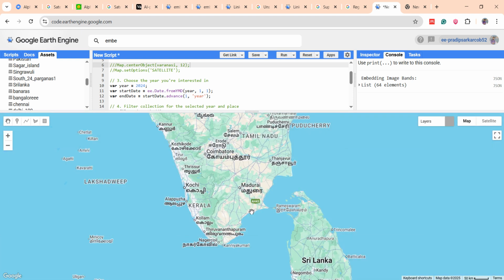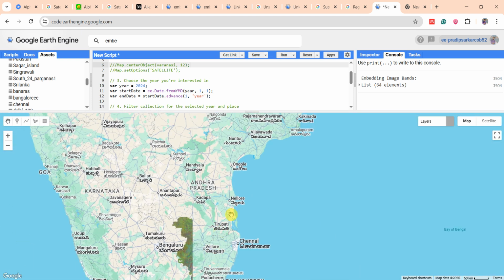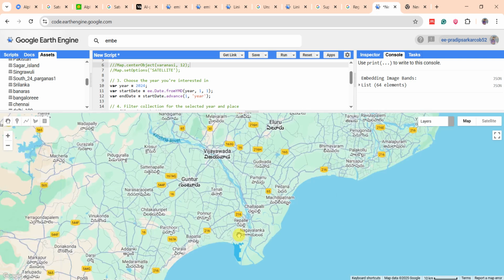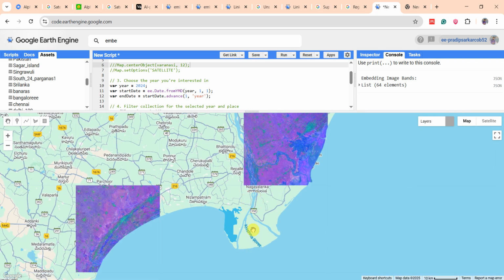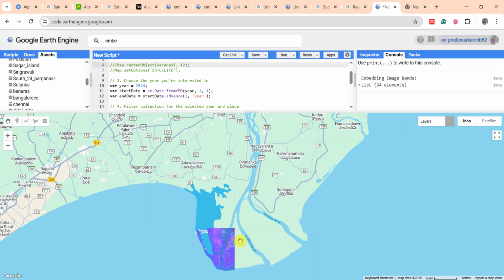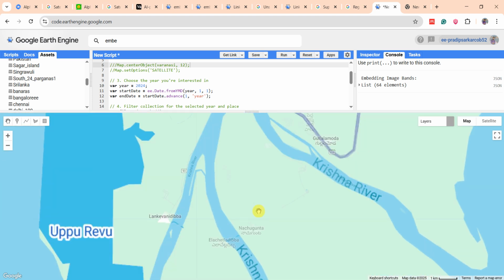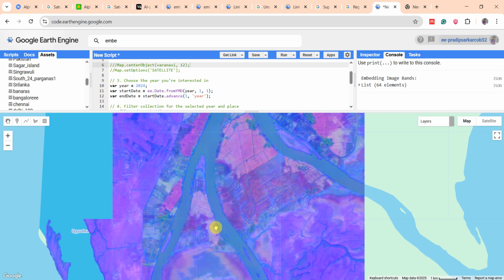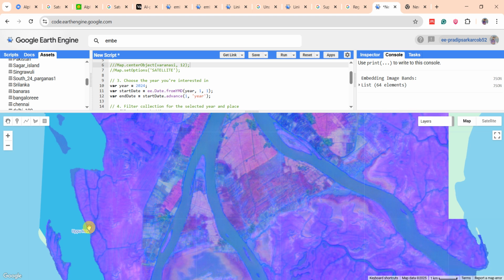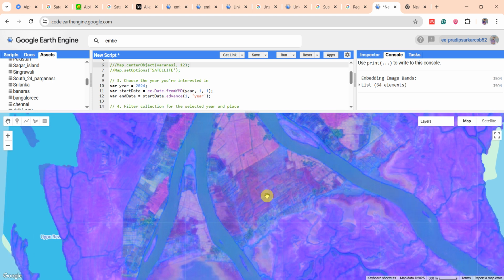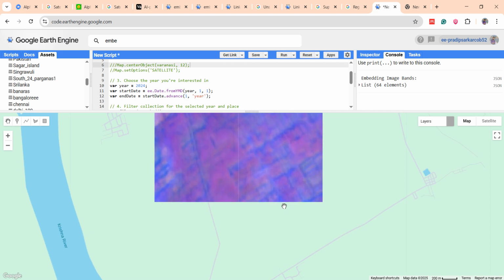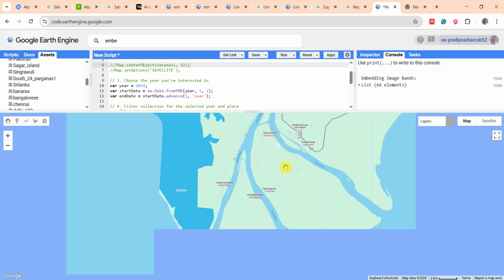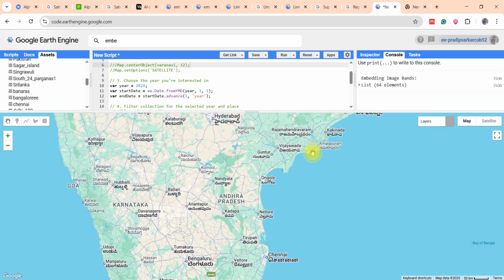If I use this area, Vijayawada, and zoom in, look at that, the Krishna river, the water portion is showing in blue color. And in another part you will find the 3D visualization. I have shown you this particular area.